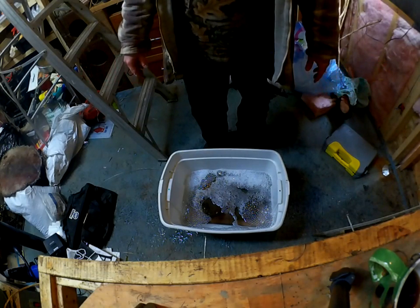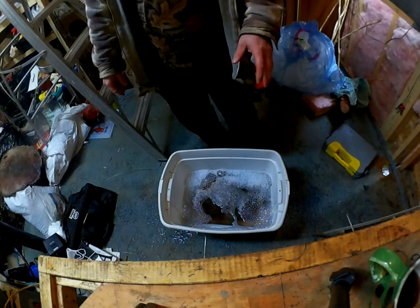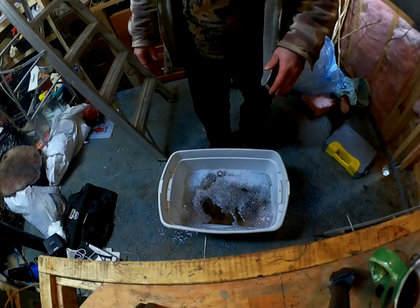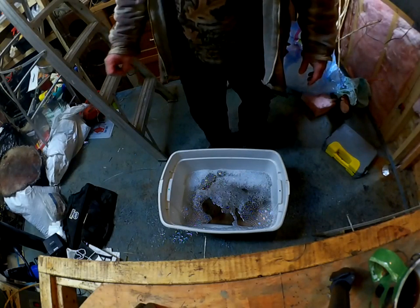So when this is done, I'll take it out, spray it off with clean water, then try to wring it out and put it in tanning solution. For this one, the tanning solution we're going to try is with alum and salt. When we get to that point I'll explain how I'm doing it, and we'll see if it works.